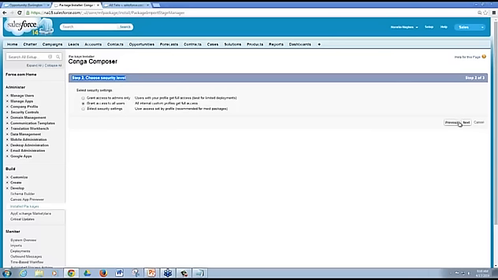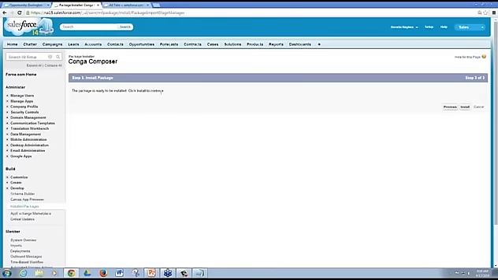The reason being that if you grant access to admins only, the rest of your user base is not going to have access to any of the Conga components, and it's a lot more cumbersome to have to go in and grant access to all the various custom objects and fields than to restrict it if you need to do so. And then lastly, I'm just going to click Install.